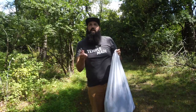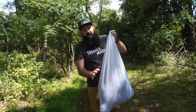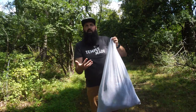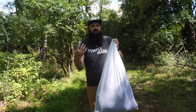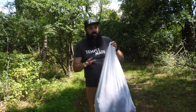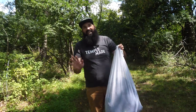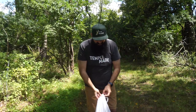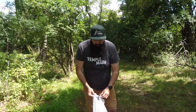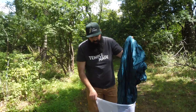I actually save the silica packs whenever I get something new that comes with one. I throw that in there so it helps with moisture absorption, because no matter how well you protect your stuff there's always going to be a little dampness. I do launder my sleeping bag, which is a good habit to get into, because body oils trapped in there will reduce warmth — especially since this specific bag is a down bag.